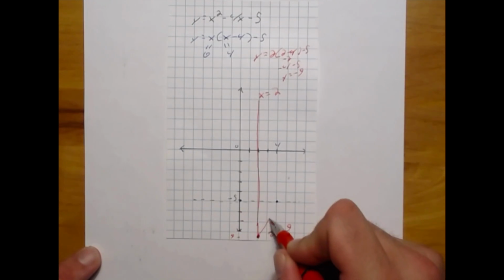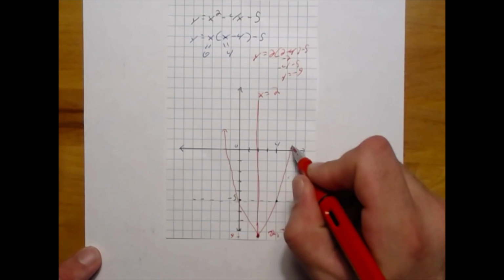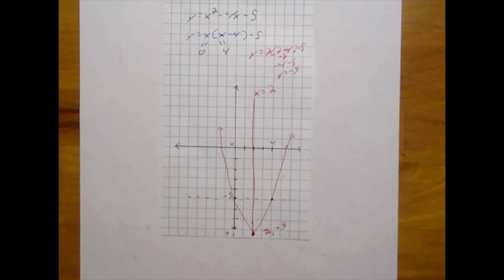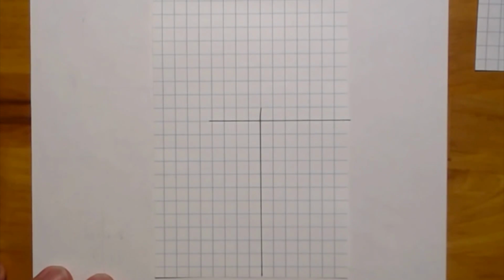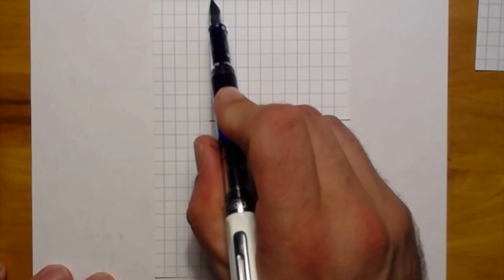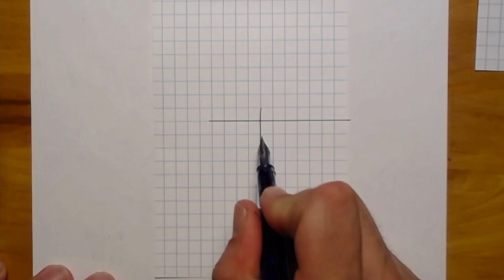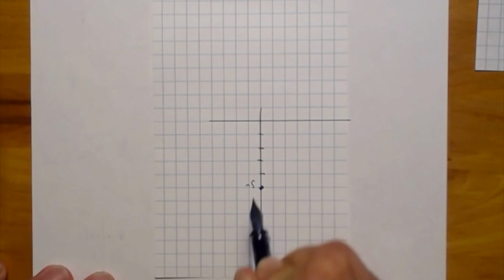At this point, I have information that will help me draw my parabola. Now, the only thing that I haven't gotten from this piece of information is what are my two x-intercepts. That's where some other techniques are a little more useful. We'll take a much more algebraic approach to how to do this. So to graph this polynomial, what I would like to find is its y-intercept. Again, y-intercept is when x equals 0. And if x equals 0, y is negative 5. So I have my y-intercept on the graph.